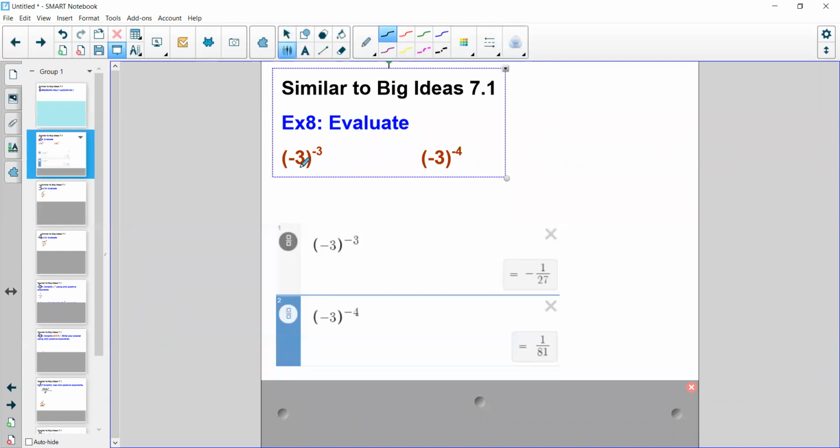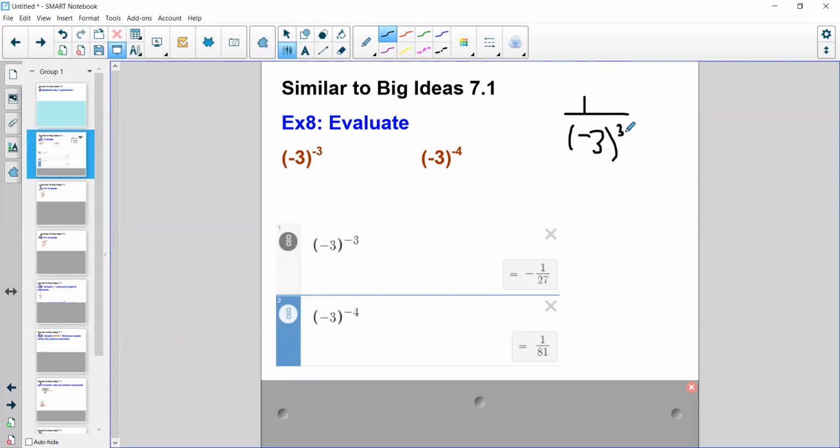Now, if you don't want to use the Desmos calculator, then for this question here, the negative exponent, I know that that means that I'm going to bring the question to the bottom of the fraction, and make it positive. So negative exponents, we do two things. We switch their position and we change the sign to positive.